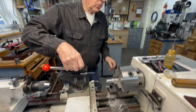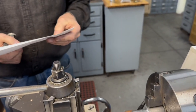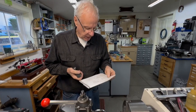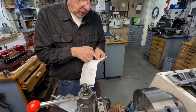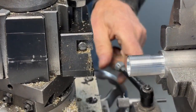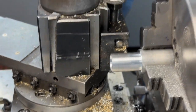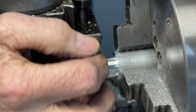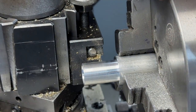The next thing we've got to do is cut the ring lands. The print calls for ring lands that are a sixteenth inch wide — I have a sixteenth inch cutting tool here, and they're a sixteenth inch part. They're a quarter inch down, so that means they're three-quarters of an inch from the bottom up. The positioning of the rings isn't really all that fussy. They're showing the ring land to be 40 thousandths deep, but you want about five thousandths behind it, so I'm going to go 45 thousandths deep, which will give five thousandths behind the ring.